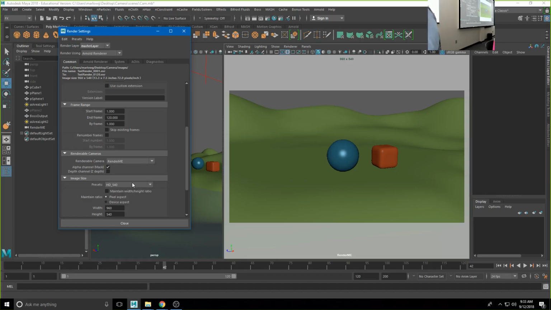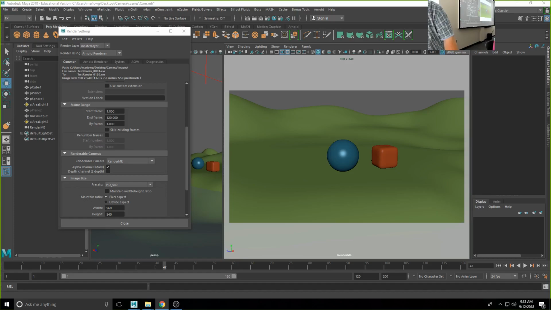So HD 540 is the emergency, I need to turn something in render. But if it's that small, there will be some points that I'll have to dock from the grade. I think in the write-up of this, I'll double check. We said a minimum of HD 1280. So I'll show you really quick. I'll double check really quick.